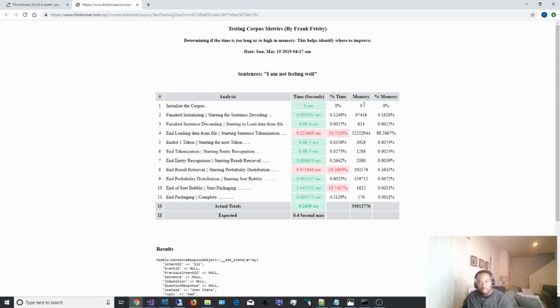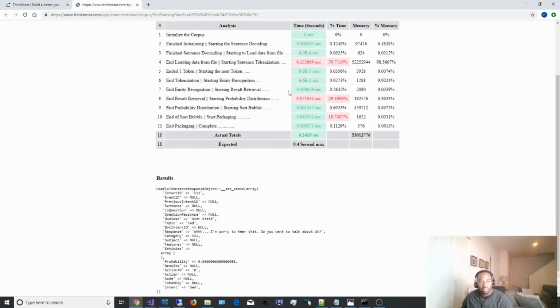The processing of memories is pretty much the same every time. It varies just a very little bit. The only memory I typically use is just loading from the database, loading from the JSON file, and it's pretty quick. It's like 0.12 seconds. It's not really a hard thing. That's pretty quick, so I'm pretty happy with that.